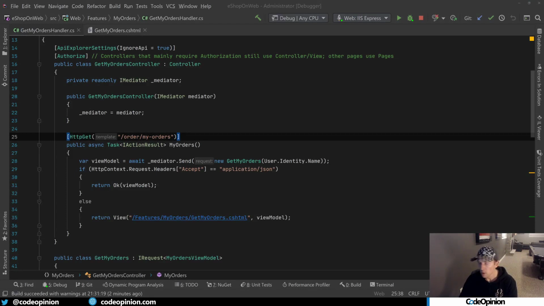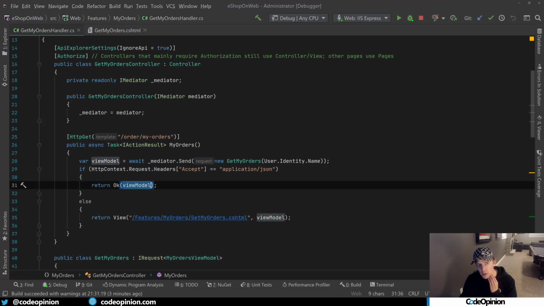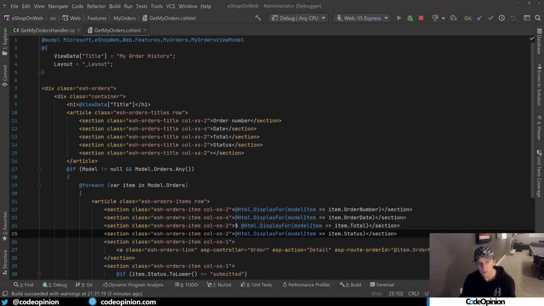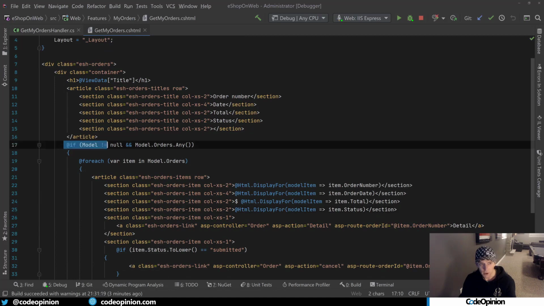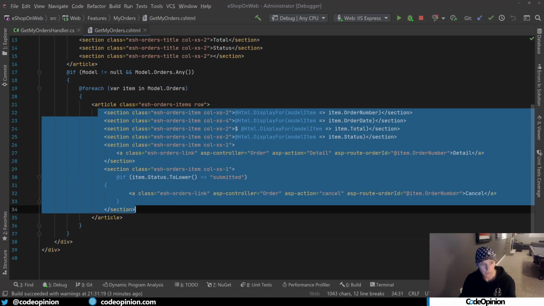All right, so I'm on the eShopOnWeb project. I've used this in several of my other videos and live streams, doing some refactoring. This is a demo e-commerce application. What I'm looking at here is a particular controller that returns your list of orders. In this particular action, I have it doing two types of things. One is returning just a serialized version of this response body. If it's JSON, it's going to serialize it to JSON in the output. Otherwise, it's going to return the HTML view. This HTML view, if there are any orders, iterates over them and prints out this list of items.